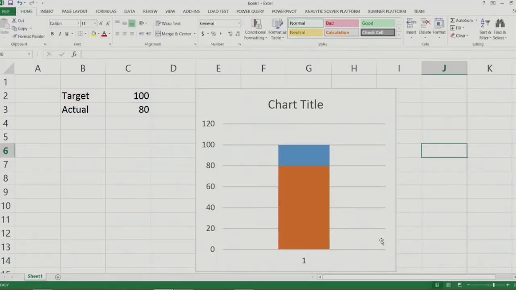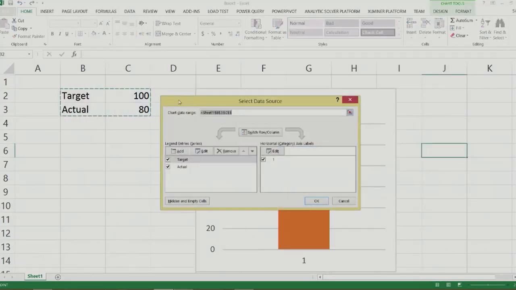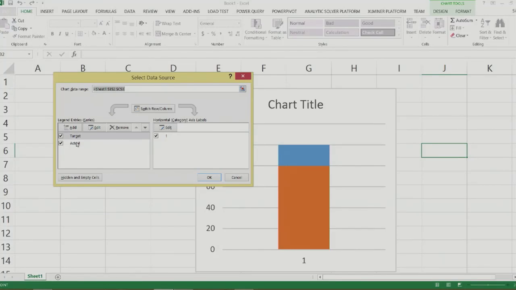Now, in case you do not even see the orange one, the blue one is overlapping 100%, that is the orange one is behind. What you can do is you can right click on the chart, go to select data and see the names. This should be the order: target, actual. Target is on the top, actual is on the bottom. This means this will be printed on the top of the other one. Okay. So, it seems a little counterintuitive, but the way it works is whatever is the first item in your chart data, that goes in the background, the second item goes on top of it. So, we want this order. If it is like this, you won't even see the orange one. So, you need to rearrange them using those arrow keys.